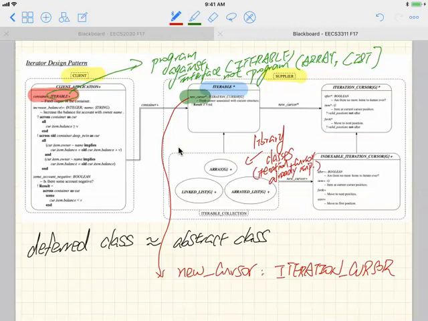Okay, you can just reuse them directly. That's the very lucky case. However, in some cases, you may not have the iteration cursor directly available to you because you might have some very customized data structure that you are defining. In that case, you have to make your class iterable, and you got to define some iteration cursor yourself. Okay, so that's the tricky part.